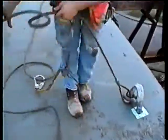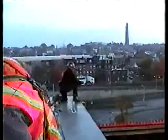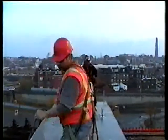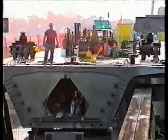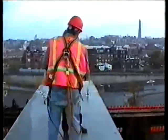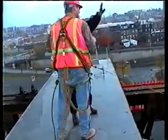All right, we're hooking up the rigging to pull the piece. Norman's got the end of the electric hoist line. Larry's operating the hoist from way down there. We're gonna get set to pull the piece in. Meantime, they're hooking up another one. Rusty. Norman. Get set to hook it up.